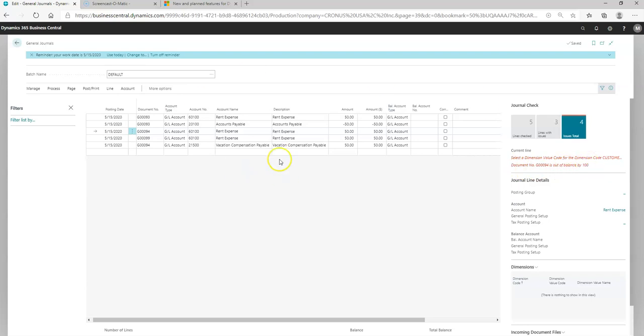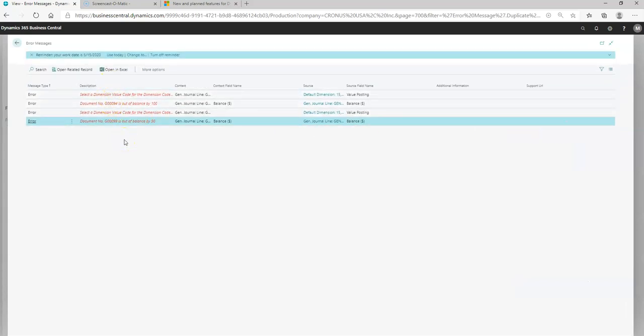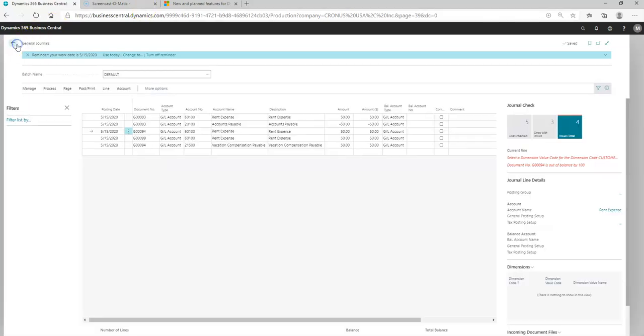So this is a really nice one, I really like this one. This is one of my favorite ones they put out. It gives you right there a quick, easy way to see where I might potentially have issues. And I can also click on this 4, and it'll show me all my issues within that batch. So I can quickly see where my issues are and find those out. Also remember, if I try to post something without this turned on, I will get the first error. It will stop on the first error. I fix that, I post again, I get the second error, the third error, the fourth error. This way, it gives me an ability to see all the errors at once, make the fixes, and then post, not wasting a lot of time tracking down those errors.